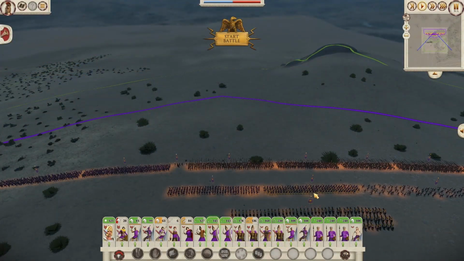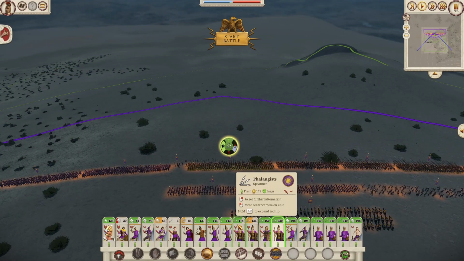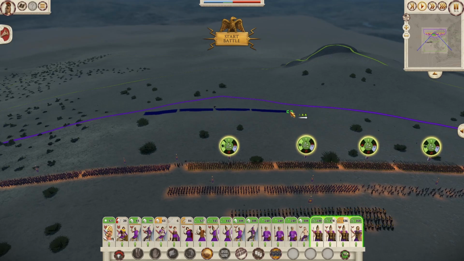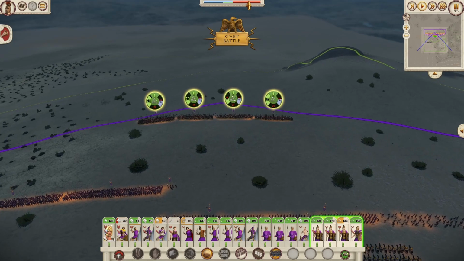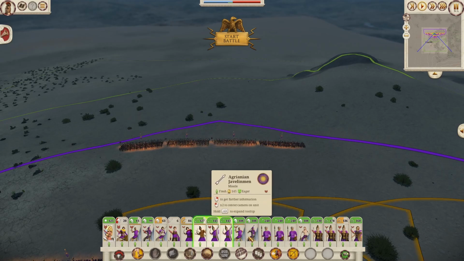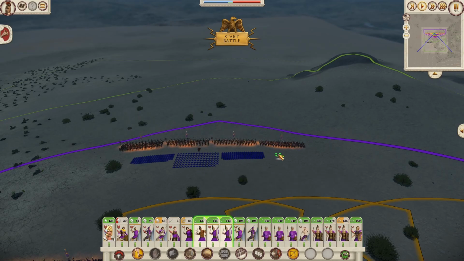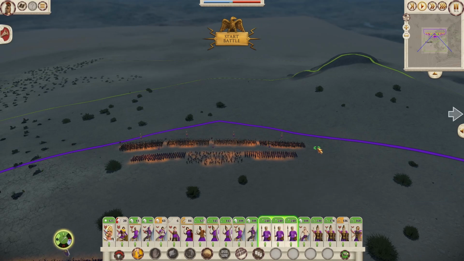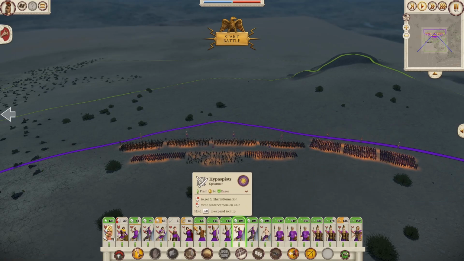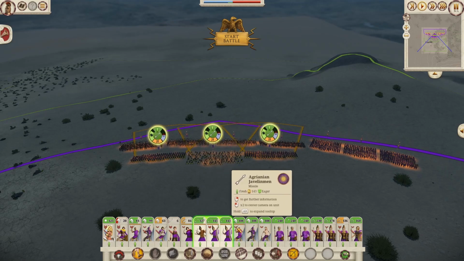On my order! Infantry! Units! Make haste! And since Alexander is actually a really good general, perhaps even those Eastern mercenaries could stand and fight, at least for a while.